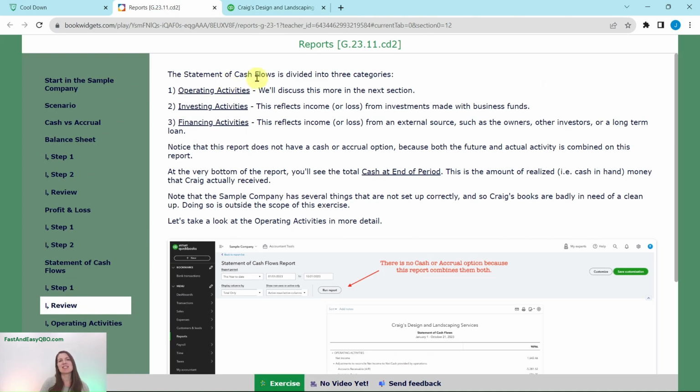Now you'll notice that the statement of cash flows is divided into three different sections: the operating activities, which we'll discuss in the next section; investing activities, which reflects income or the loss of income from investments made with business funds; and financing activities, which reflects income or loss from an external source such as the owners, other investors, or a long-term loan.